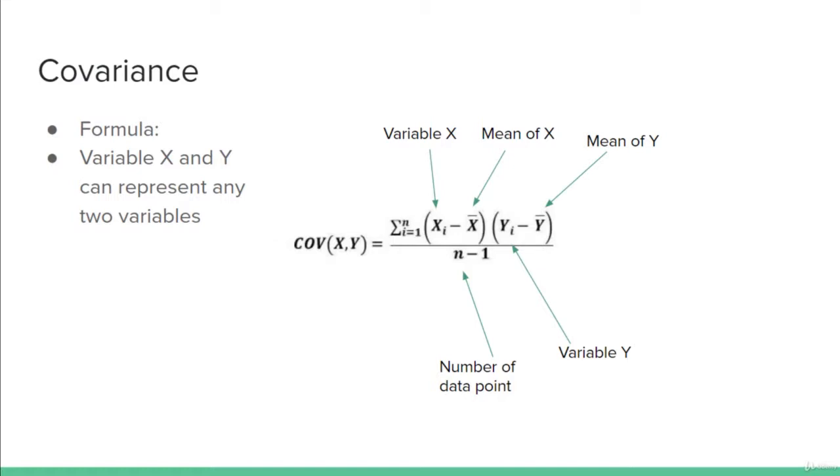The only difference is that instead of one variable, we're taking two variables and we're multiplying them after performing the subtraction with their means. And we're dividing them by n-1 like we saw before. The concept here about n-1 is the same as for variance, in which we want to compensate for the lack of information of our sample dataset to approximate the population dataset.